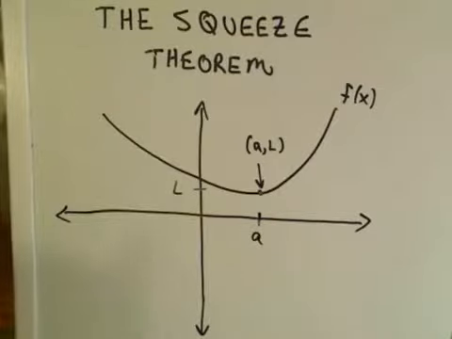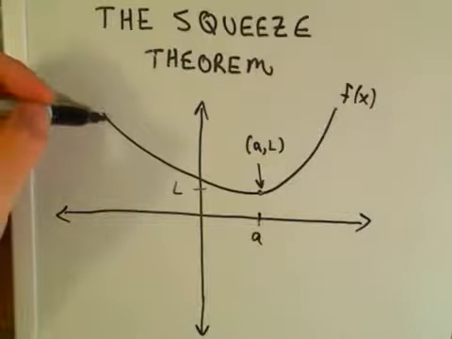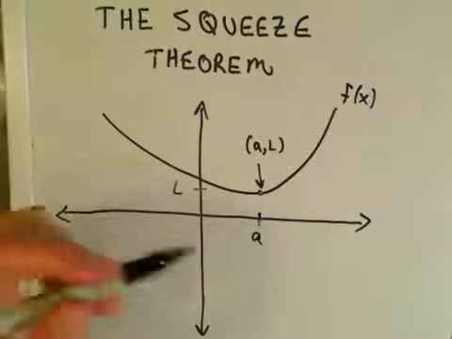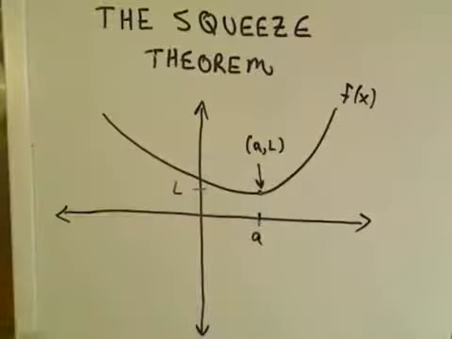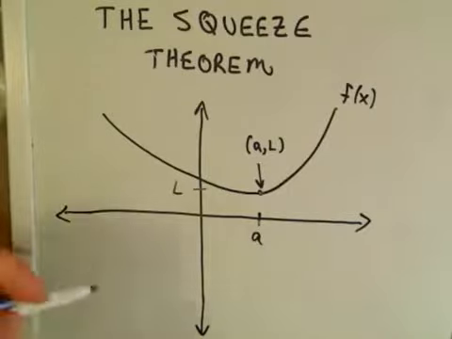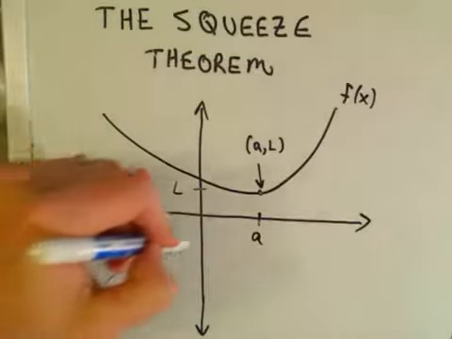Alright, in this video I just briefly want to talk about the squeeze theorem and do a couple examples. Okay, so the squeeze theorem again deals with limits. So suppose in our picture we have our function here, f of x, and suppose at the x coordinate of a we have the y coordinate of L, and then suppose we have another function, let's call it maybe g of x.